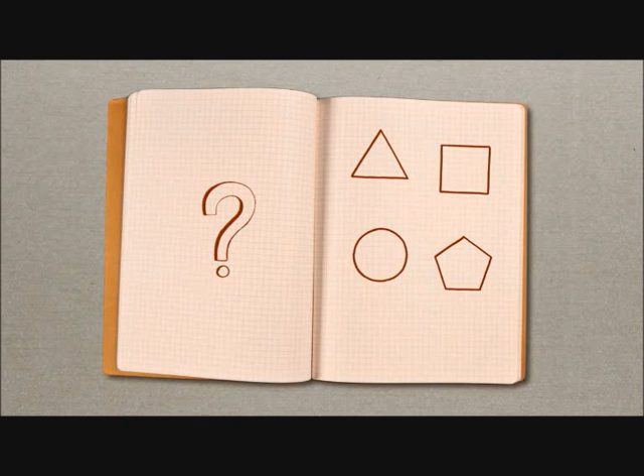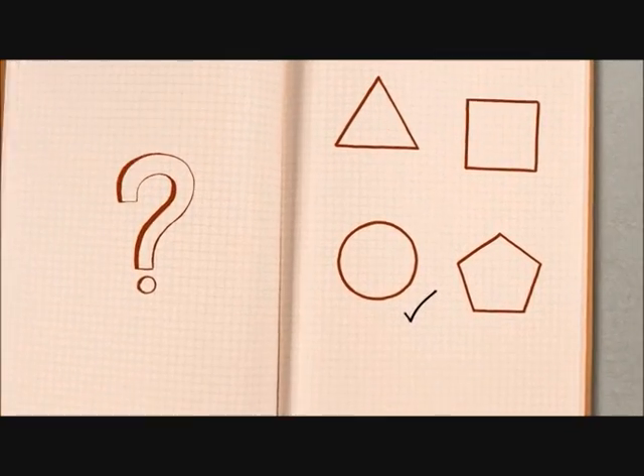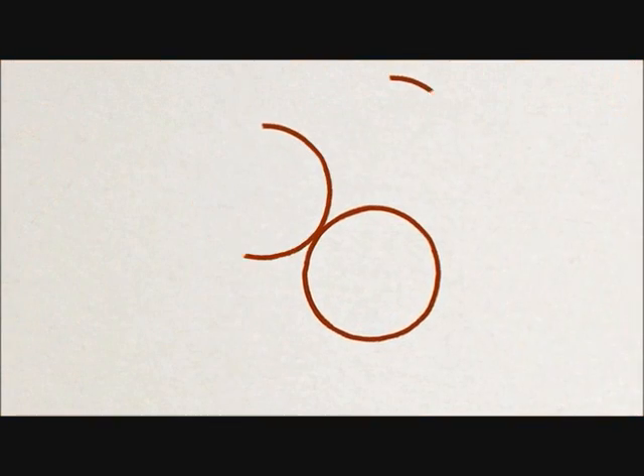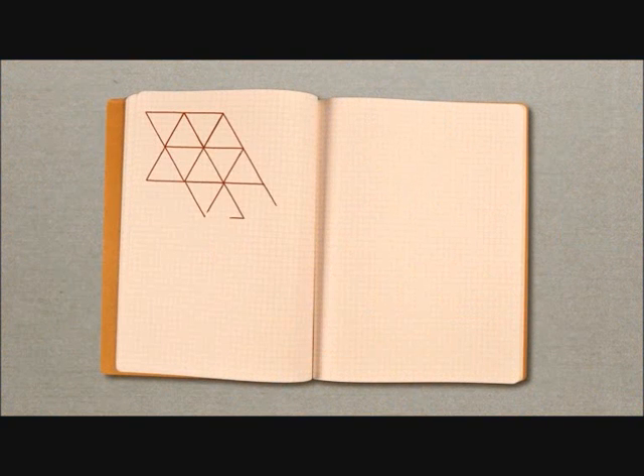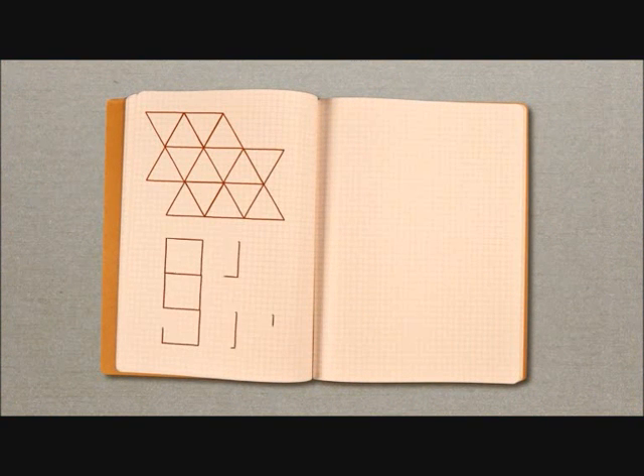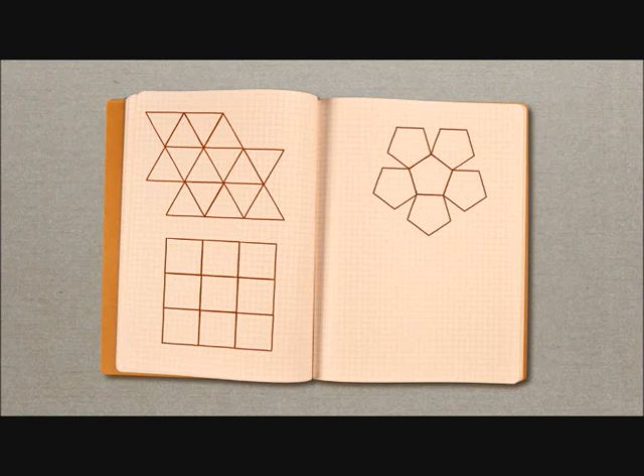After all, there are so many shapes in geometry — why not triangle, square, pentagon, or circle? Let's assume for a second that bees use circles for construction of their honeycombs. Circles when placed together in a compact pattern have gaps between them, and therefore bees would be able to store less honey. There are other various possible shapes like triangle, squares, pentagon, and hexagon. Then why did bees choose only hexagon?